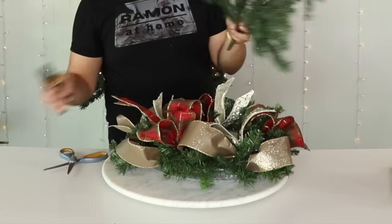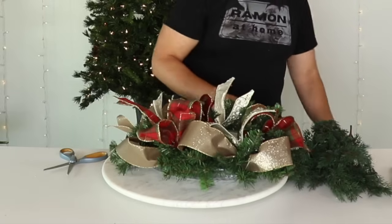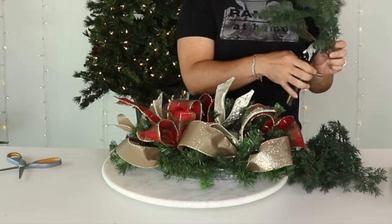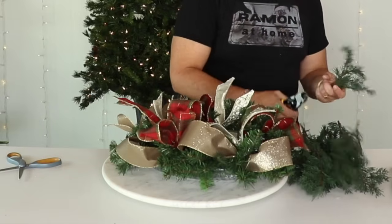And for that, I have this beautiful stem that I'm just going to go ahead and cut right here, all of them at once. You guys know that I like to cut all my materials at the same time. That way I don't have to take a lot of time, because my time is money. Isn't that what they say in the industry? Time is gold or something like that.